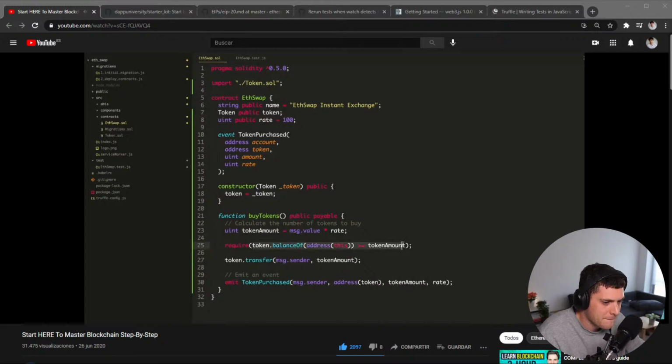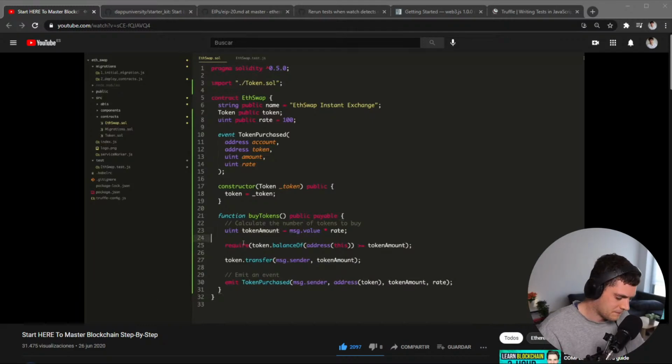Require is just a statement inside of Solidity that will say, hey, if whatever you pass into here evaluates to true, keep executing the function. If it evaluates to false, stop executing the function and don't do anything else, okay? And throw an error. Okay, so we can check the balance of each swap inside this function by saying token balance of, right, that fetches the balance, and then this references the address of the smart contract. So this is actually each swap's address, okay? And we convert it to an address type like this, right? So basically we just say, make sure that balance is greater than or equal to the amount of tokens that are getting purchased right here, all right?